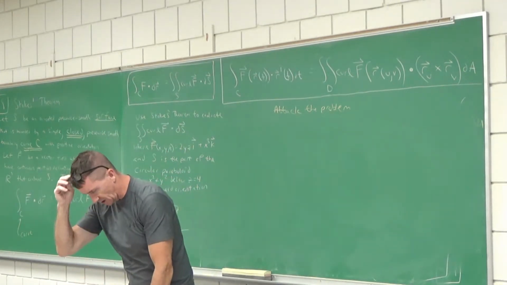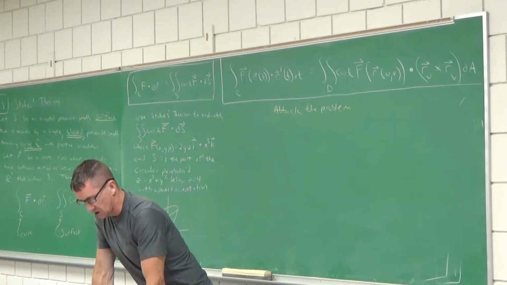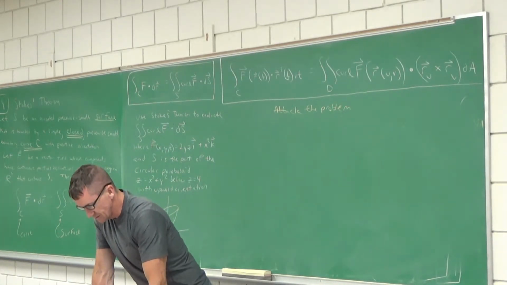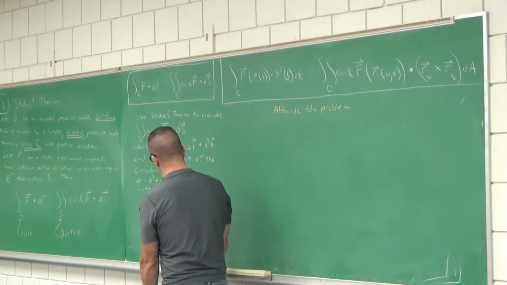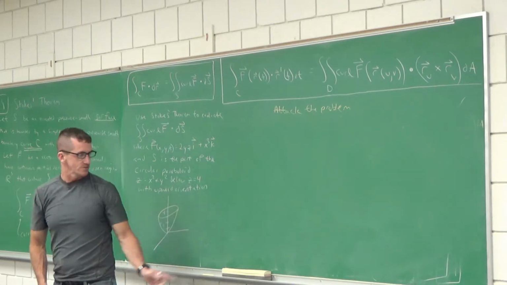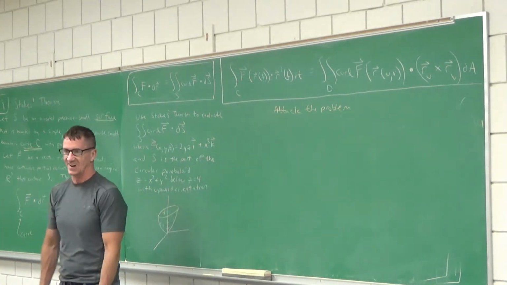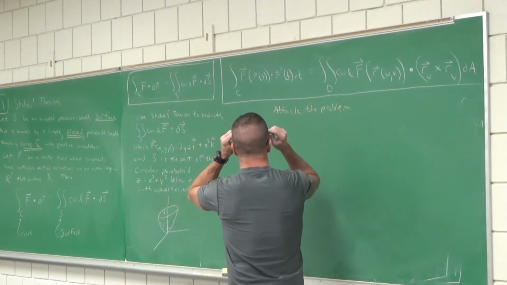Let me read it from the book. It says this means that if you walk in the positive direction around the curve, your head points in the direction of normal vector n. Your surface will always be to your left in that case. And sure enough, if I walked around like this, the surface is still to my left, isn't it? The surface is still to my left. Okay? Good. All right. So we got it.